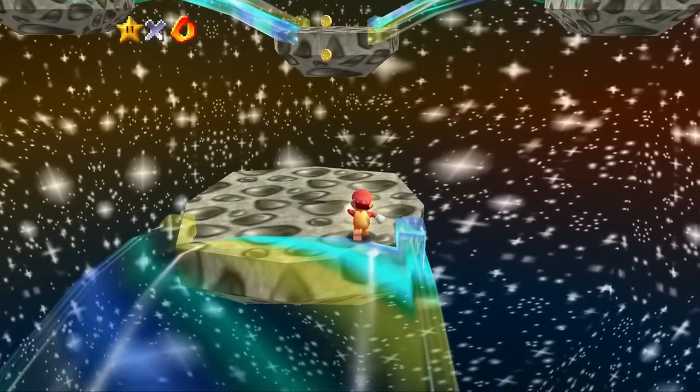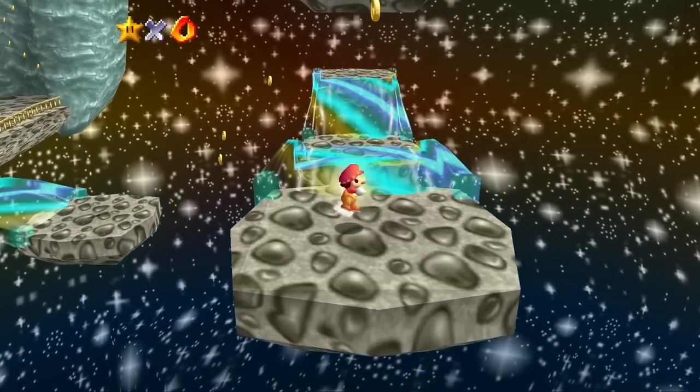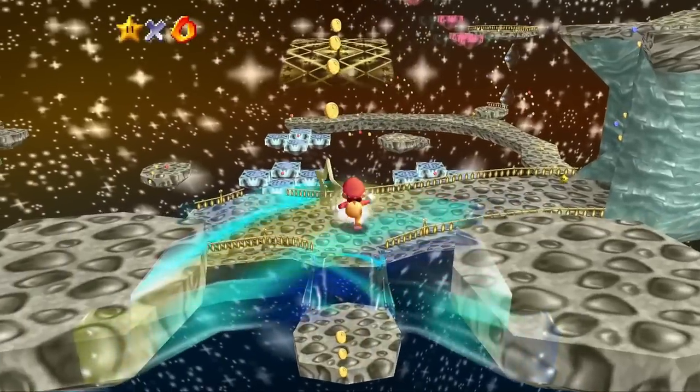There's so much to explore here. Let's go. Oh, boy! Okay, very nice that you could dive. I was worried that we would die already. Let's come on up here. This is so cool. Wait, is this a launch star like in Super Mario Galaxy? I'm guessing it is. Let's see.